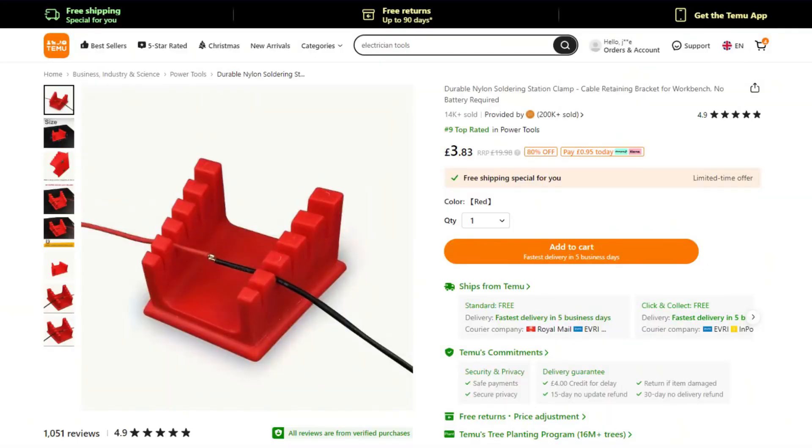Now this was a weird little gadget that I saw. It's basically just a bit of plastic — you could probably make this yourself, but for the three or four pounds that it was, that's convenience I guess. This is also supposedly to help you solder two wires together. The idea is you put wires across these little slots here and you can get in the middle with your soldering iron. It's got magnets on the bottom, so if you're working on some sort of metal surface it will magnet down. You could probably 3D print something like this, to be honest.